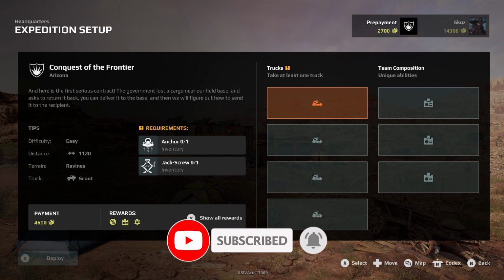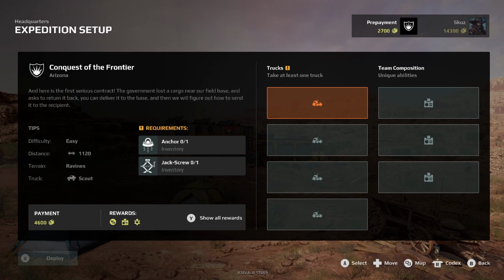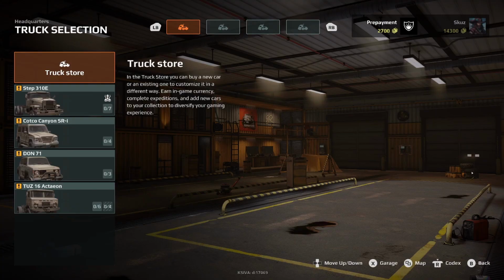And let me just look at this before I go taking some trucks. And here is the first serious contract. The government lost cargo near our field base and asked to return it back. You can deliver it to the base and we'll figure out how to send it to the recipient. So it recommends a scout truck. Okay, so we'll get this little beast out.